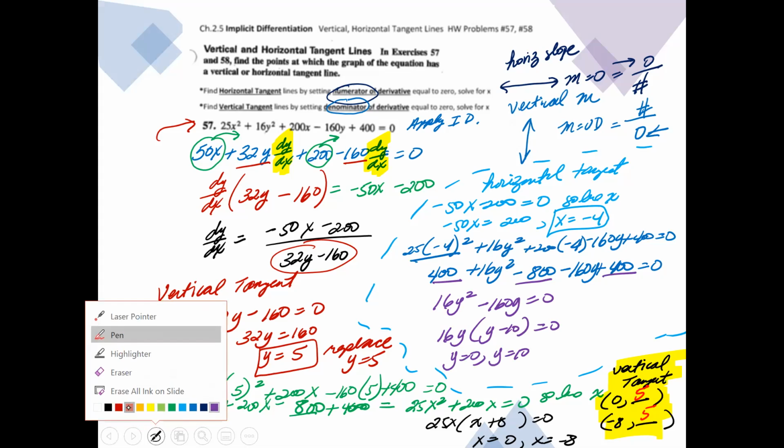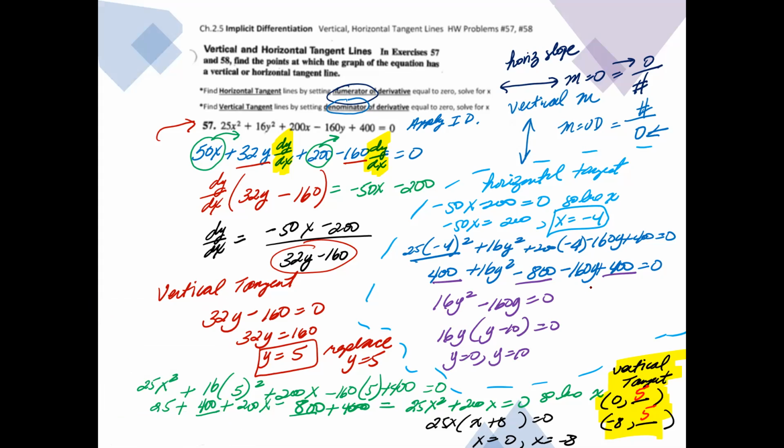All right, so now that I have this, let's go ahead and plug in for your horizontal tangent. So you're going to figure out what is x when y is 0 and what is x when y is 10. And when you guys plug those numbers back into the original equation, you should have that it is going to be negative 4, 0, and it's going to be negative 4, 10. So these two are your answers for the horizontal tangent and the vertical tangent.